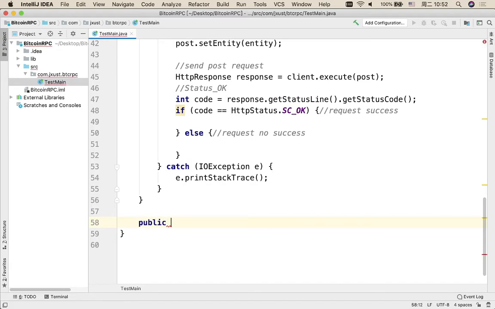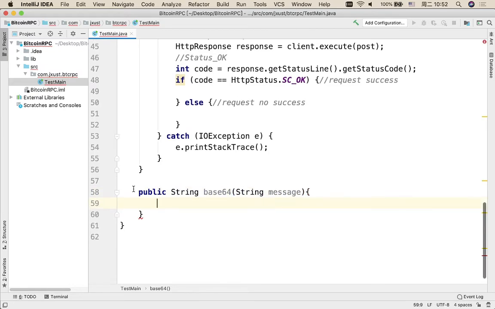Public string base. We define a new function. This function accepts a parameter string, and then it will return a string.